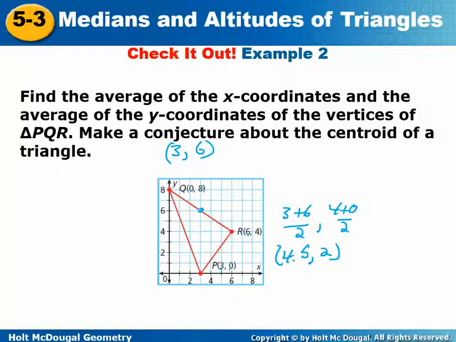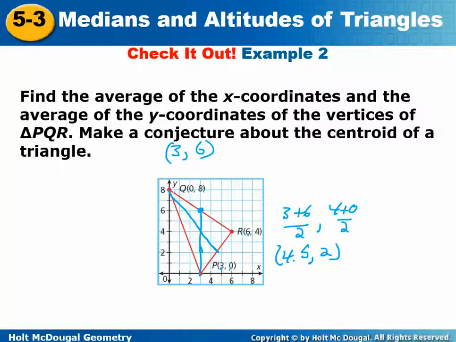3, 6. Now, notice that when I connect this line to the vertex opposite, it's a nice straight line. You're going to get that in your problems. You're going to get nice straight lines so that it's easier to connect. And now I'm going to connect this one to this one. Okay, the centroid is where they intersect. Also, this one is going to be a nice straight line too.